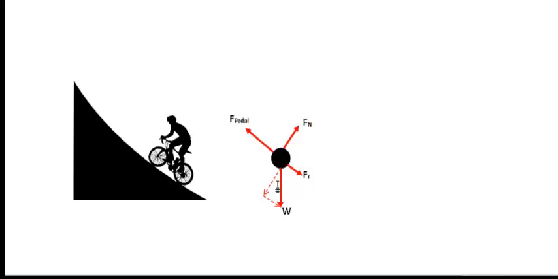well, we need to know this angle here, and this part of the vector that is the part of the weight vector perpendicular to the hill would need to equal the normal force vector. Then to determine if he's accelerating or not, it would be the force of pedaling minus friction minus this part of the weight vector that lies parallel. If that points in the direction of the force of pedaling, he's accelerating. If it points in the opposite direction, he's still accelerating, but now it's a negative number. That means he's slowing down. And then, of course, it could be that they just perfectly equal out, and that would mean that he is traveling at a constant velocity.